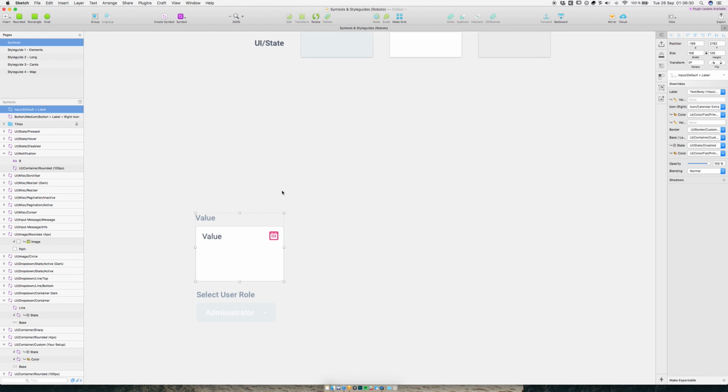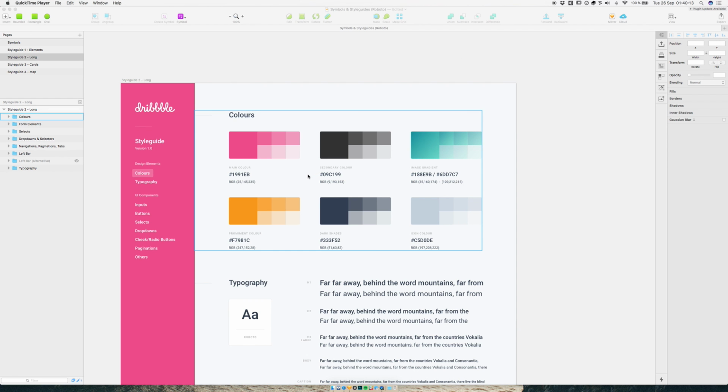And that's basically it. The next step, which we will be looking at, is the final one, and that's basically just the extras. So we will quickly go through the style guides, and I'll show you how to easily use the elements which I prepared for you. I want to just quickly show you what the style guides are about.